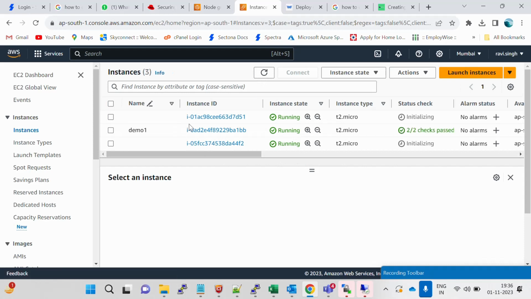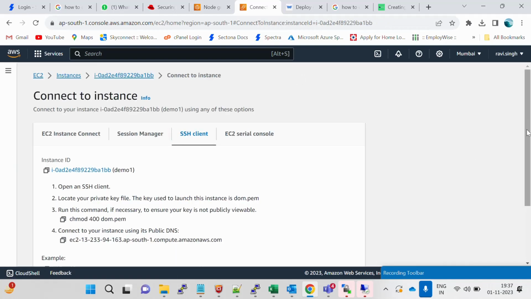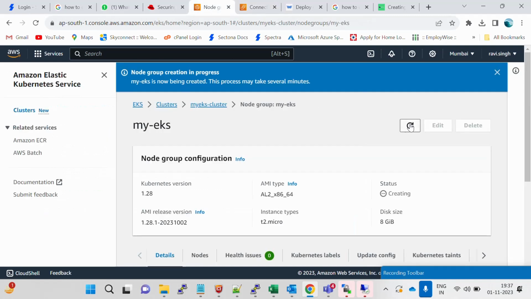You see here, two more instances are now being created. So this is my main machine, the EC2 instance. Connect here. Still creating here.